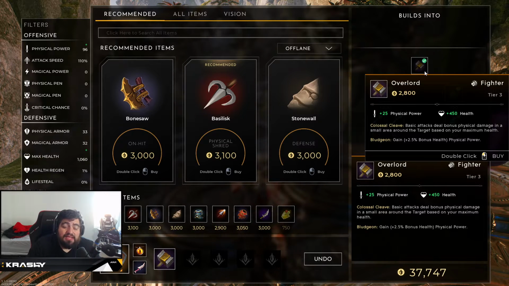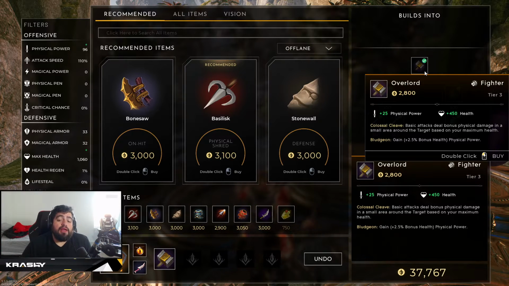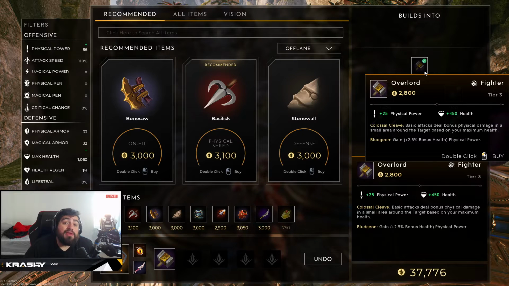Basic attacks deal bonus physical damage in a small area around the target based on your maximum health. So you have cleave damage. When you press your Q and you're spamming, you're splashing damage, so it helps with your clear. And then Bludgeon: gain 2.5% bonus health physical power. So every time you build a health item, you gain more power. That's where the HP Bruiser build comes in, where you want most of your items to have HP on them, so that you can get a benefit from this.